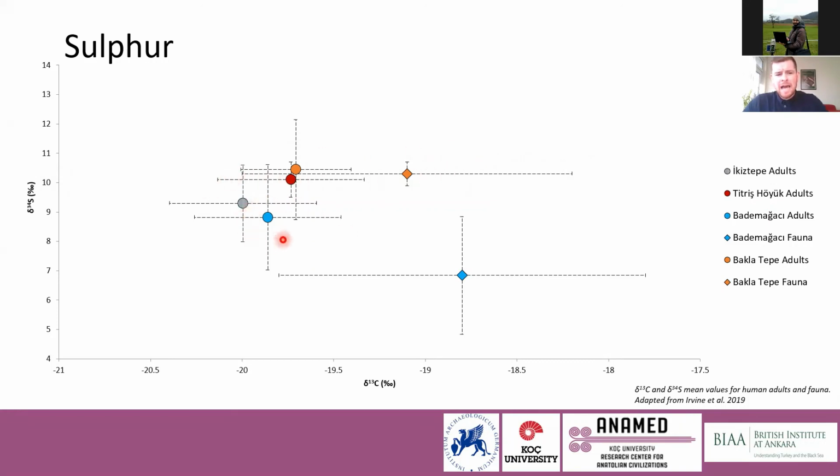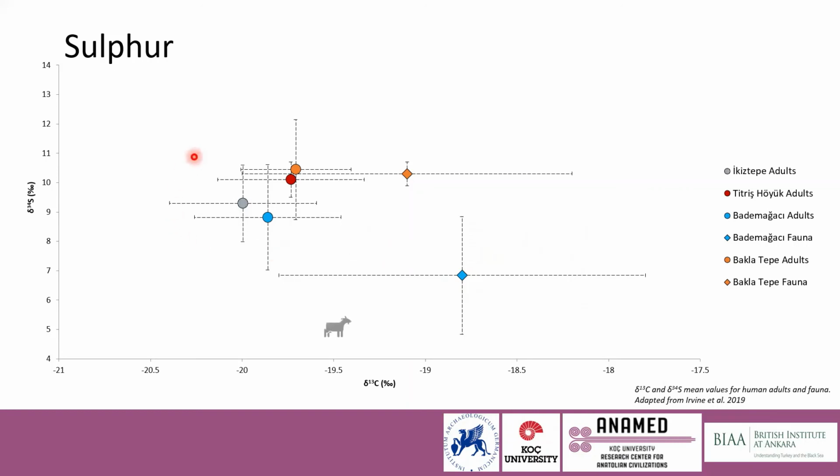Whereas at Badamaji, it's the opposite. So we have, again, this kind of variation in carbon, so there are different carbon sources, but their sulfur is also different. So some of these animals came from a different region with a different sulfur signal, particularly some sheep and goat and a cow. These are their values roughly plotted on this chart, especially this cow and the sheep and goat had very different sulfur values to the humans. So these animals for sure came from a different area, or at least, to be more precise, an area with a different sulfur isotopic signature.